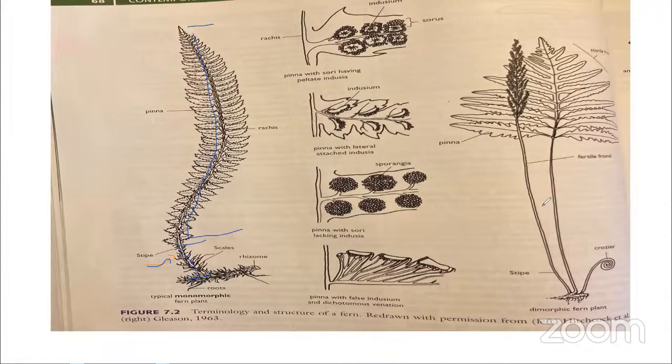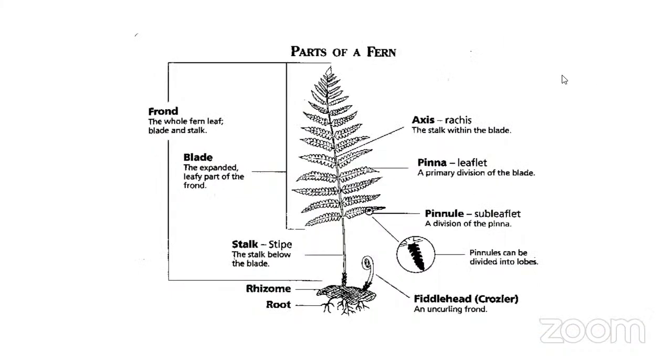And in some of our ferns, instead of having our little sori on the underside, we have a separate frond for reproduction. So this would be a fertile frond. Have you guys seen those in fields, those crunchy looking sticks, where there is a group of ferns? That's what you're looking at: a fertile frond versus a sterile frond. The sterile one would look nice and green and leafy, have its pinnules and stuff, but you just don't see any reproductive structures on it, right? You don't see a sorus or any spores on the underside if you turn it over. So that varies depending on the species we're talking about.